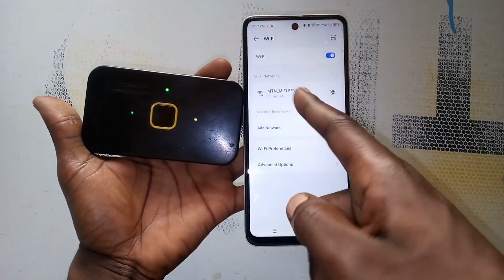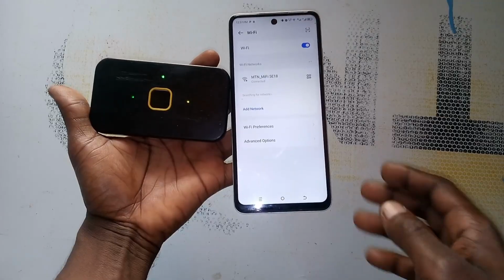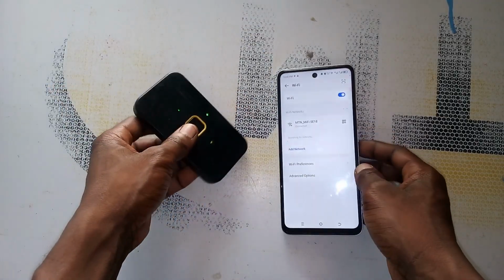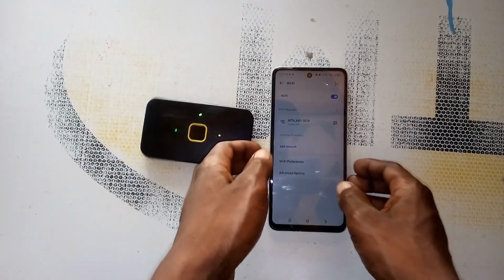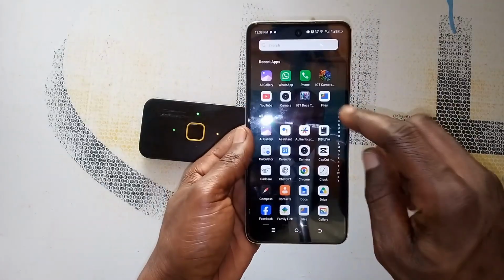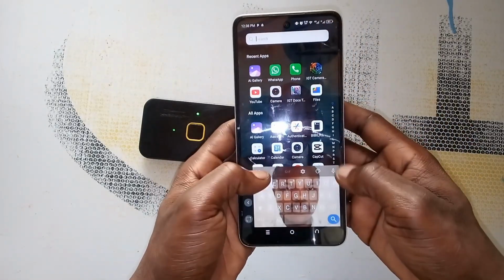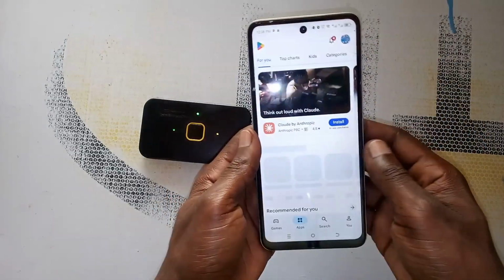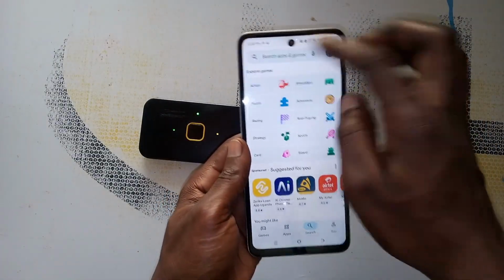Seth. Do you know that it is a security recommendation that we must change the default password and username after buying a MiFi or Wi-Fi and WorkerNets? This is how to do it. You don't need to go on a browser to type an IP address. Just go on Play Store.